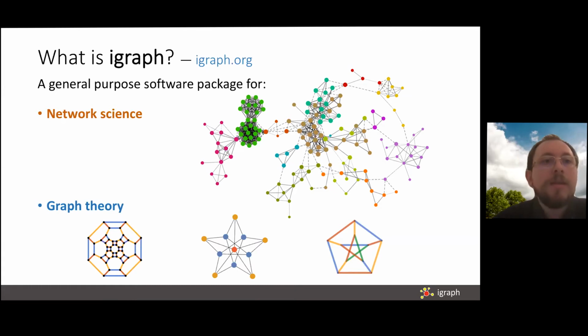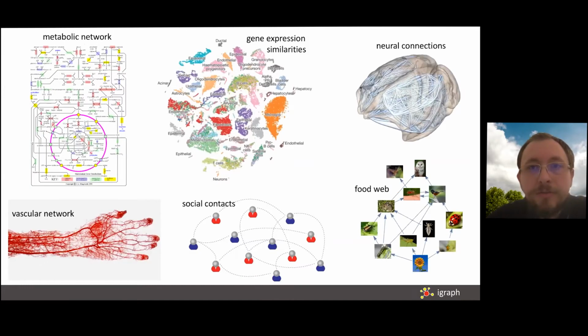So why networks? What are those good for? All of you probably know many examples of real-world networks, from Facebook to actual social contacts to the internet, but there's also many, many examples relevant to biology. All the examples on these slides are biological, such as metabolic networks, gene regulatory networks, network of neural connections in the brain, which is, again, one of my research topics, vascular networks.